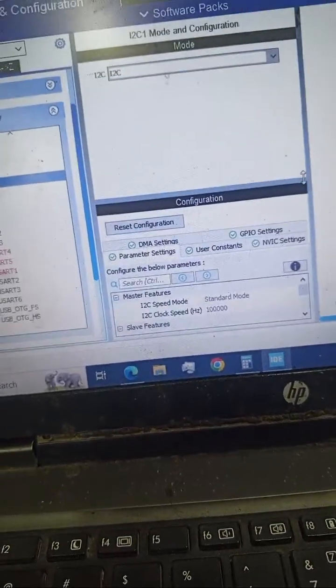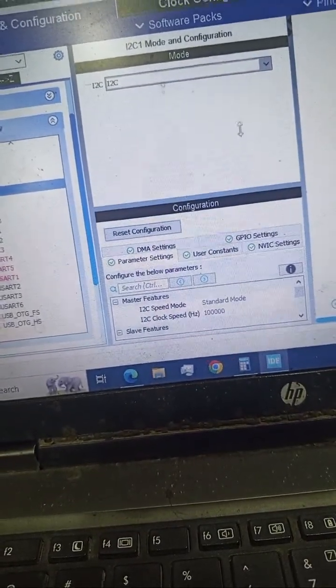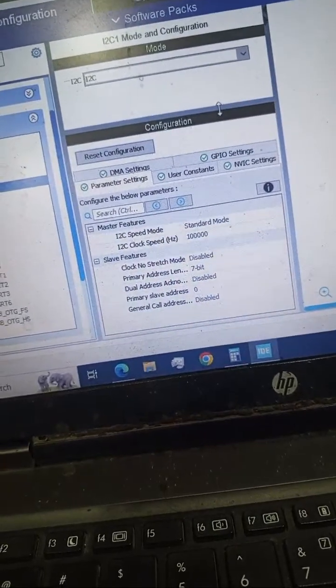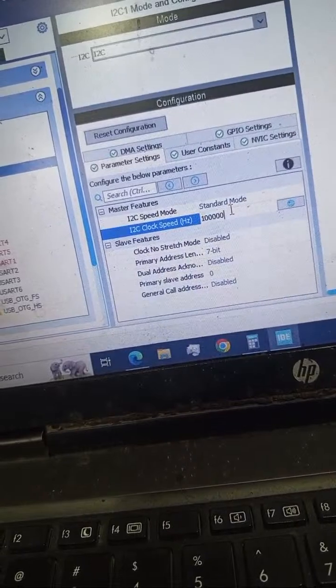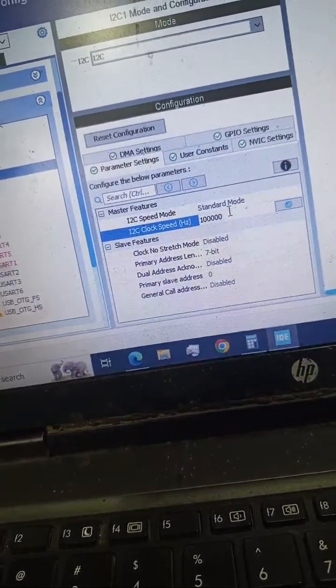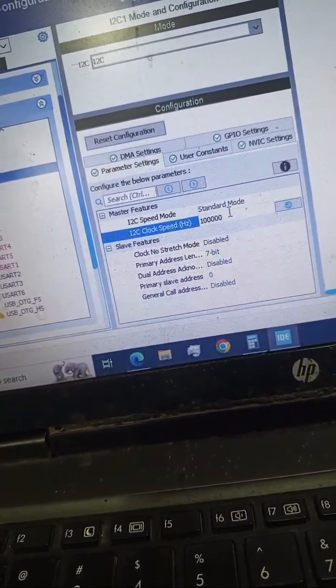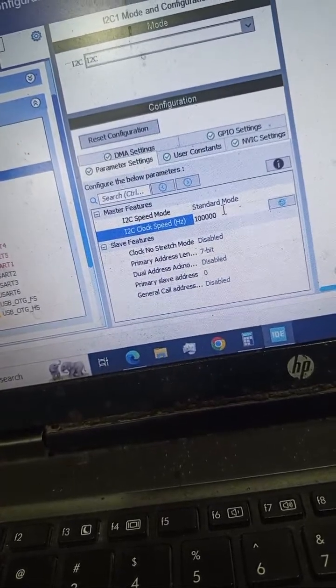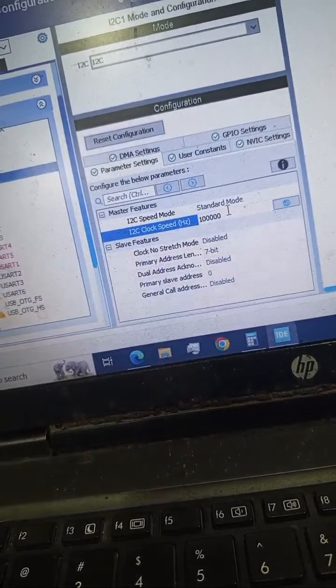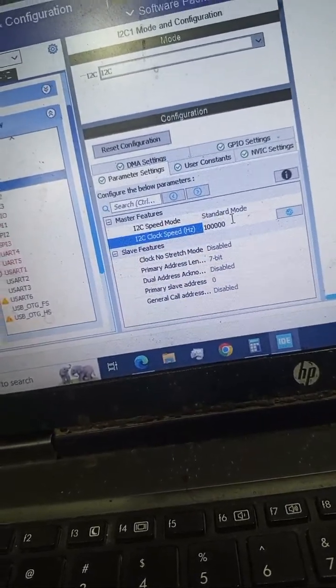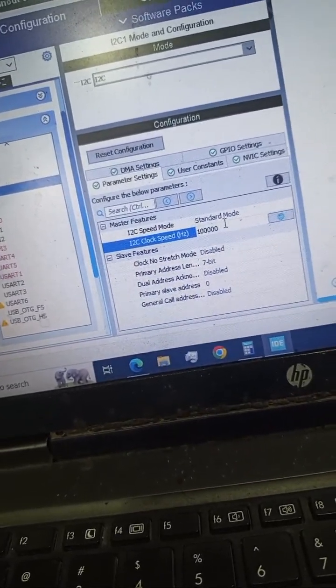We have a bunch of configurations which we can make for the I2C, like we can change the clock speed, because if we want an animation to run on our OLED, we can increase this clock speed, so a faster transfer rate, which means a faster refresh rate.